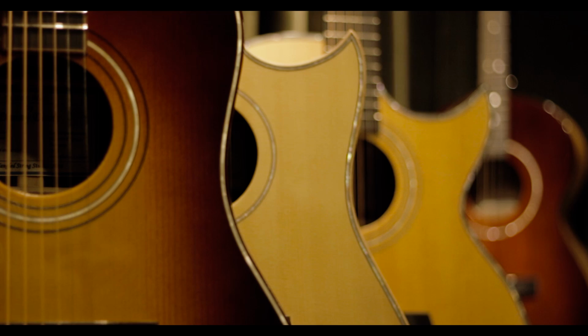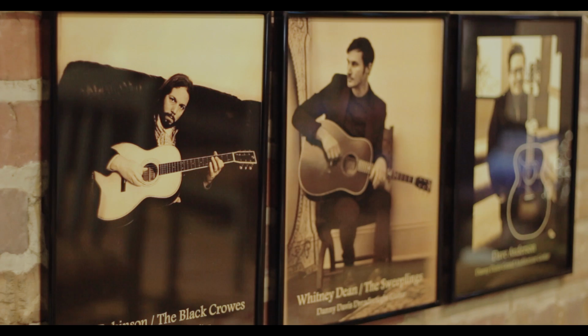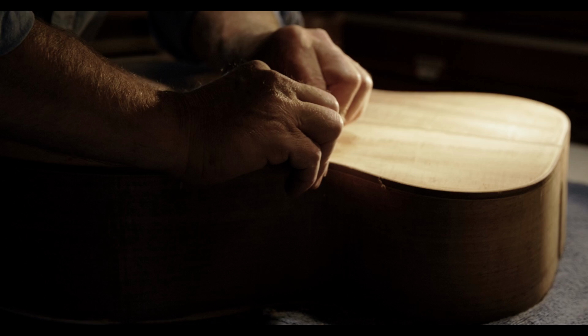I've been very fortunate to have some amazing artists play my guitars. For instance, we met with the Black Crowes when they were here in town doing a concert, and right after their sound check and before their show, we had an opportunity to take some guitars backstage, and we unpacked 7 guitars, and Rich Robinson and Jackie Green, world-class guitar players, world-class performers, they played the guitars, and you could just almost see it in Rich Robinson's eyes when he picked up this one little triple aught. He played it and played it, he put it down, he picked it up and played it again. Finally he said, you know, this is just a great guitar. I just really love this guitar. And that's been a couple of years now, and that little guitar has been all over the world.